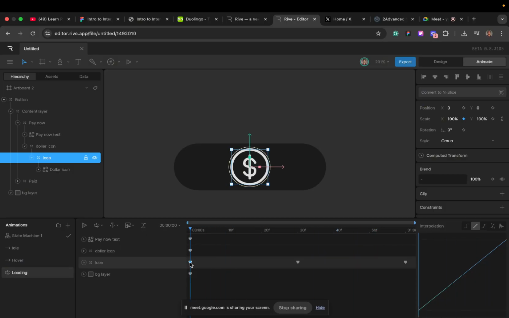We can make this better through interpolations. If I add cubic interpolation, it's going to give it that realistic movement, and you guys will see what I'm trying to say. You can tell that this is different from what we have with this.